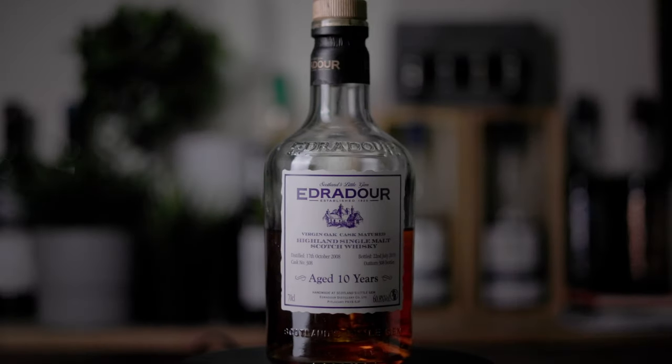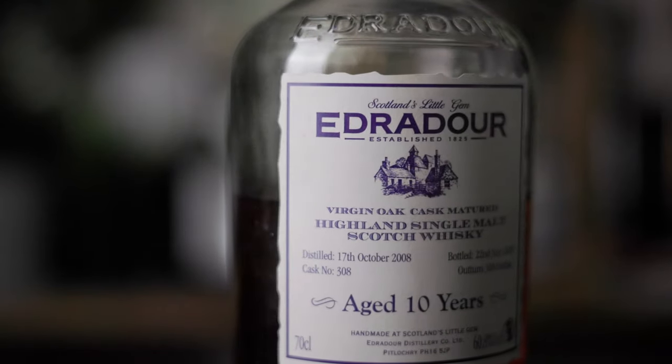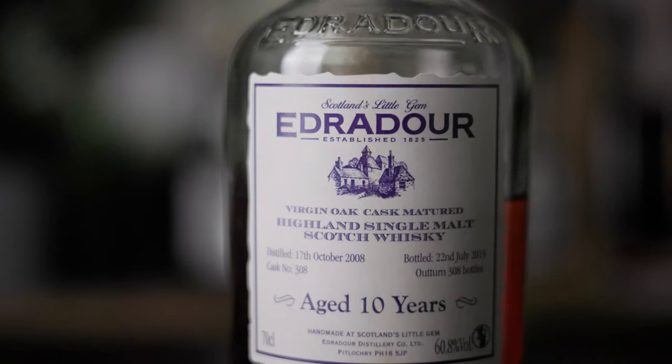A fantastic example of this, which really made me fall in love with the virgin oak flavor profile, is this Ardnahoe 10-year-old virgin oak. This was fully matured in a virgin oak cask. The color is absolutely incredible. And on the palate, it literally is like drinking peanut butter — caramel peanut butter. All of the caramel notes, the vanilla, they all come through. That's another cask-strength whiskey, but it is just so flavorsome. It's so big and it's so rich, but it's not sickly at any point.